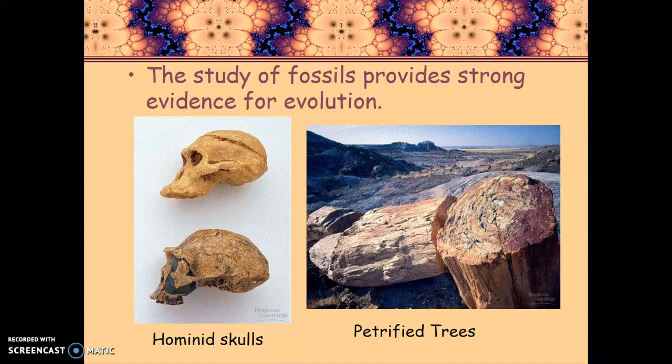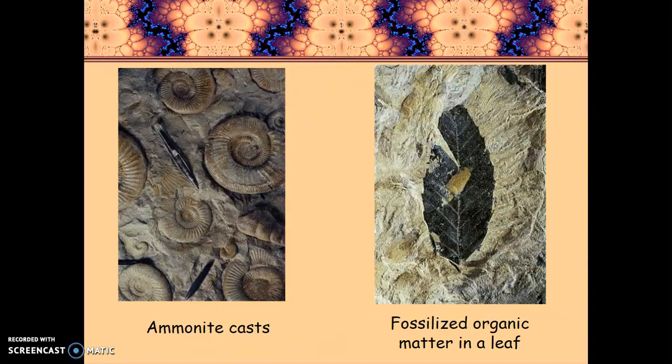So, some different types of fossils. We have mineralization of calcium-rich parts, such as bones and trees. Trees can become petrified trees. This is basically where the organic material is replaced with different minerals and basically turns into rock. We have casts, which is where something is pressed into mud, and then the mud is hardened and preserved. So this isn't parts of an actual organism, it's just the outline.